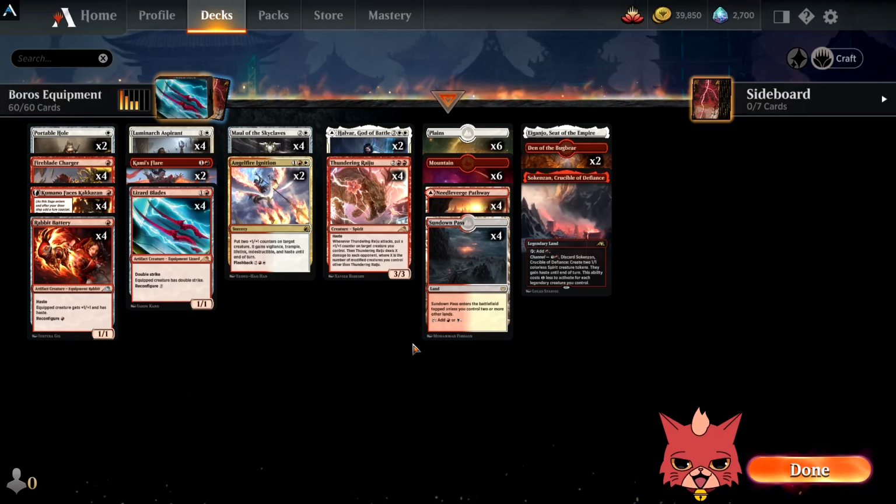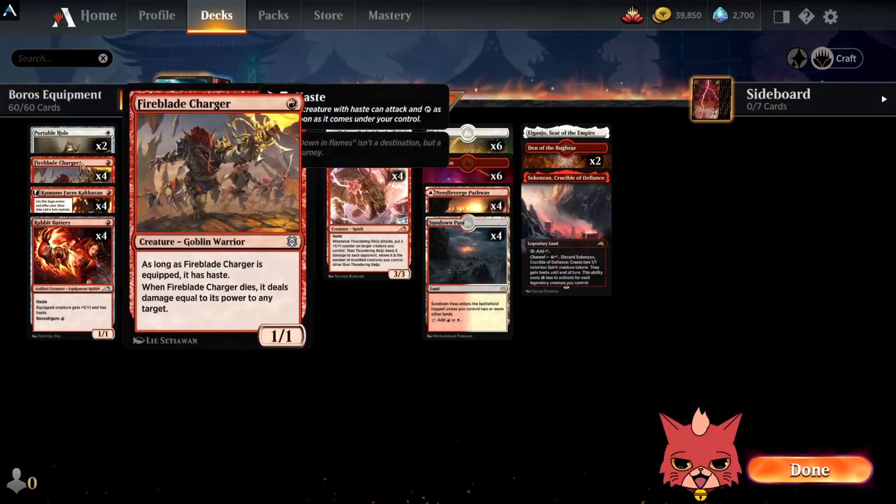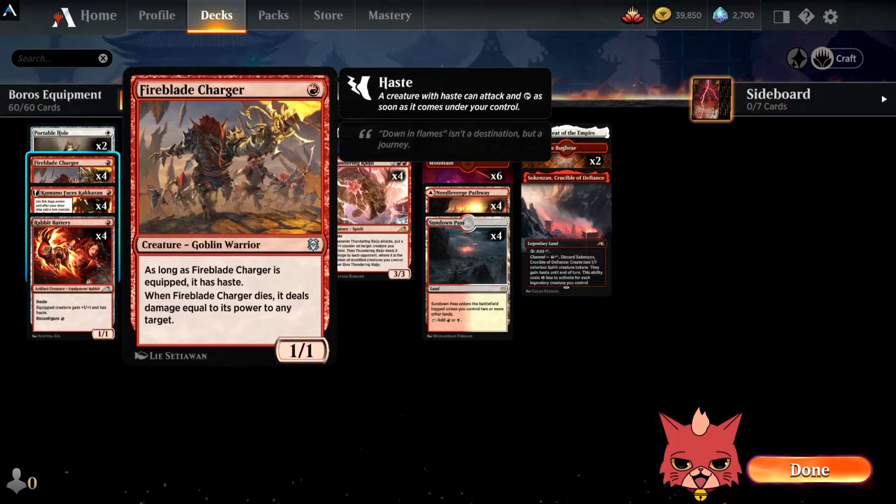Okay, we're going to go over the deck, hop into some ranked, and we're going to go over it super briefly because the synergies in the deck, while abundant, are super simple. So we have a couple Portable Holes, it's just great removal right now in Standard. We have 4 Fireblade Chargers, amazing in this deck. Tons of ways to plug counters into it and just get extra damage in.